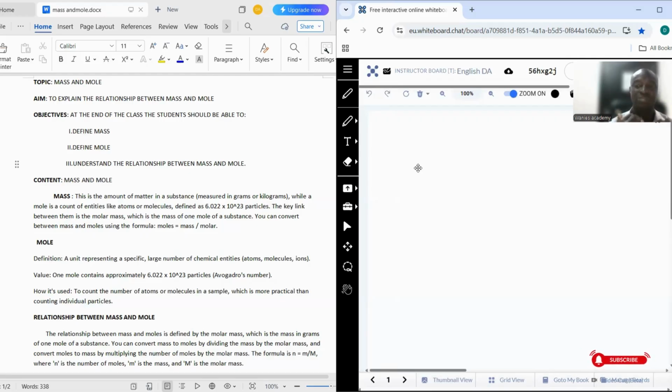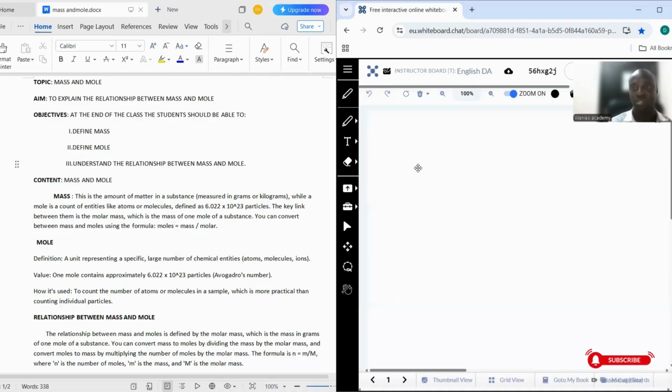However, it has smaller units. The smaller units of mass are grams as well as milligrams. However, in chemistry, the quantity of matter in a body called mass is usually measured in grams. So take note of that. Then also, there's an instrument with which the mass of a body is measured, called a chemical balance or beam balance. So I have defined what mass is, stated the unit with which you measure mass, and stated the instrument with which you measure mass.